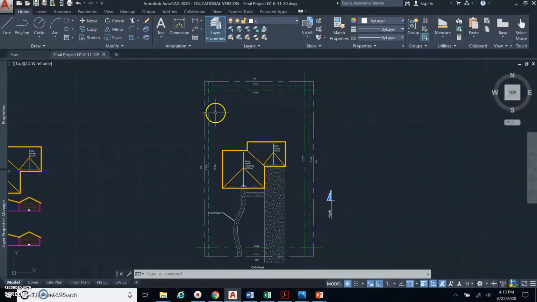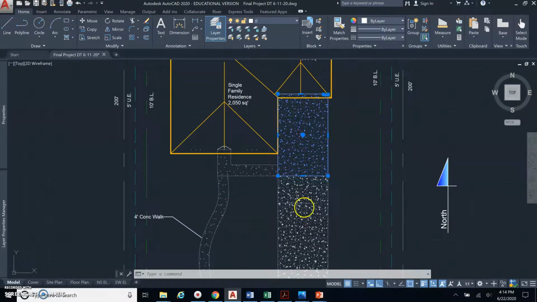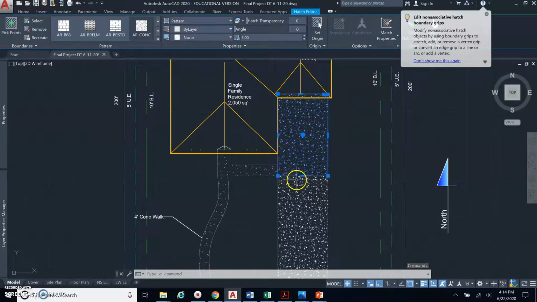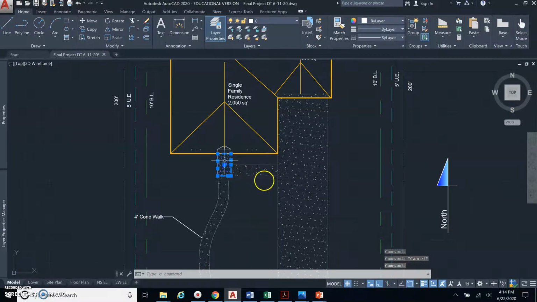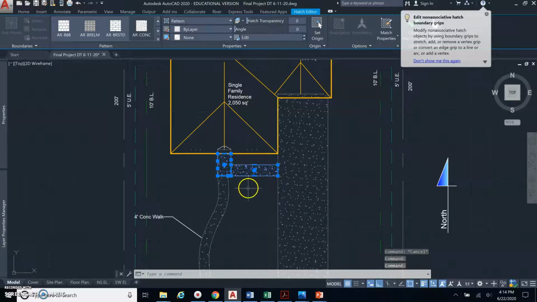A word to the wise, turn off the PL, the utility easement, and if you're going to do the grass hatching area, turn that all off except for the building line, and then run a separate polyline on top of the property line, and that way you'll be able to hatch specific areas. Now on this hatching, you can see I did this separately. There's not a line here anymore where I separated this hatch point. I took that line out after I was done hatching. And the same on this one here. I broke this into different sections just because it would not hatch correctly.